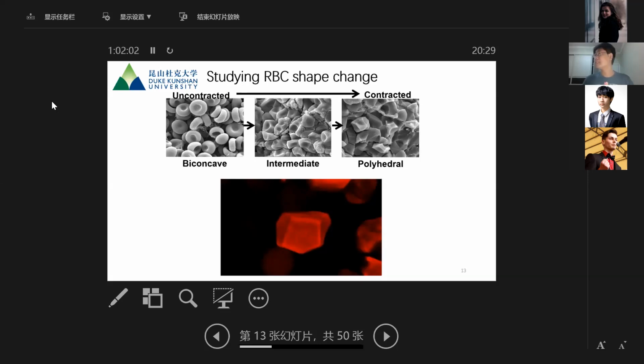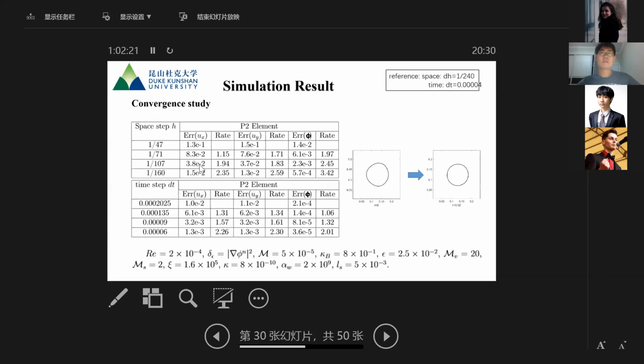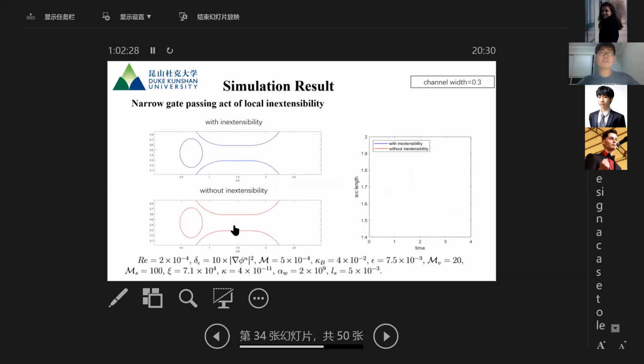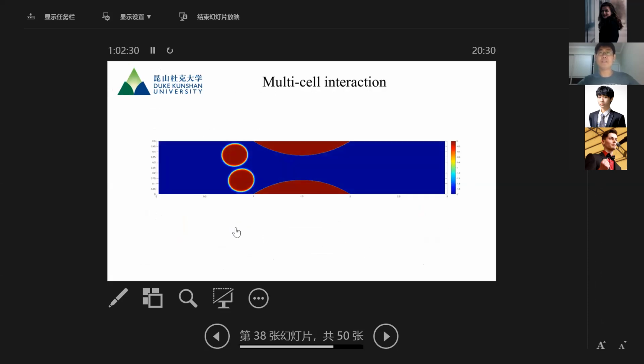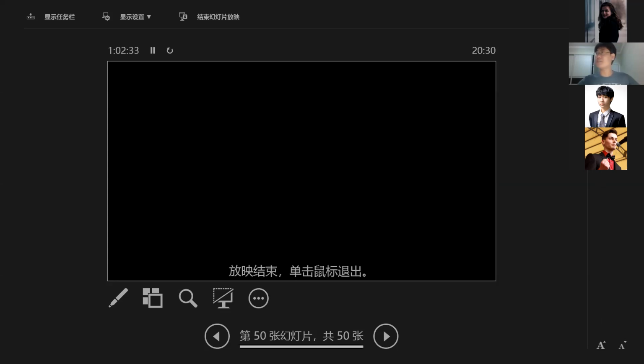Okay. Any other comments or questions? What is the percentage of applied mathematicians in your team working on this project? Do you have biologists and physicists working with you, or is it only applied mathematicians, or is it mixed? Yeah, thank you for the question. It's very important for team building. For this clotting part, as I showed you.